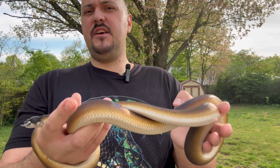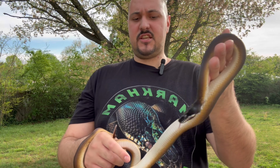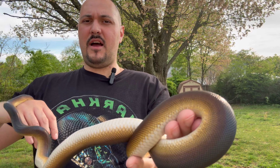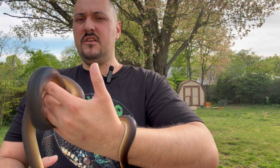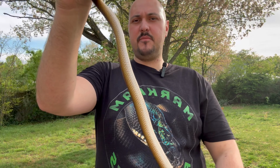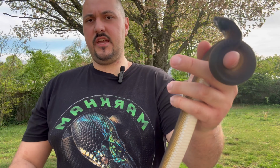And actually, he was really nippy when I first got him. And now he's super chill. Great snake. One of my favorites, actually, to hold. Very inquisitive, moving around a lot. Holds on to me. He has good strength to his body. He kind of clings to you with the tail a little bit. These guys are semi-arboreal. I wouldn't say that they're as arboreal as even a carpet python or something like that, but they can hold on to you when you hold them, which is super cool. So let me see if I can get Rolly to stretch out a bit for you so you can get a better look at him.